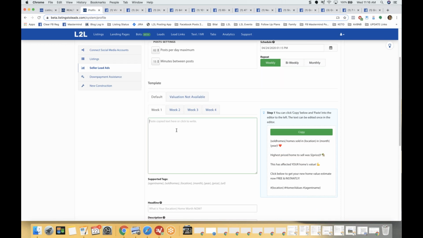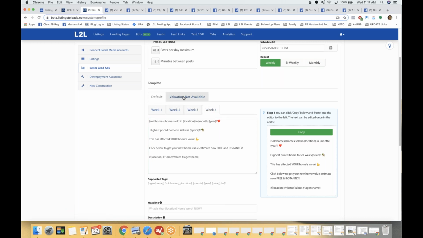And then you're going to see a similar setup to the listings, where you're going to have this blank box when you first get here, right? That's the post description for the Facebook, Twitter, and LinkedIn postings. So again, click the green copy button, click in there, and just paste in that text, right? And if you're going to auto post weekly, do it for every single week.